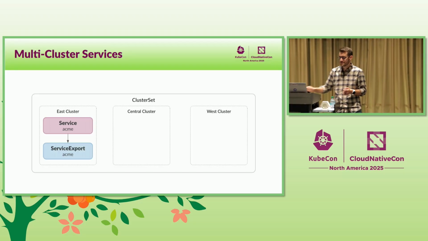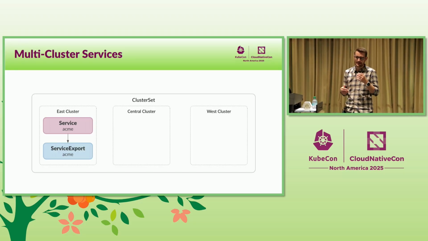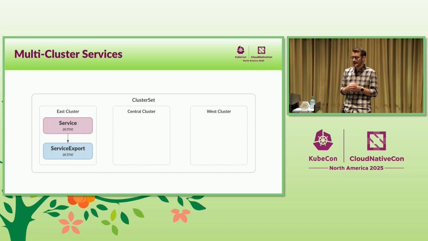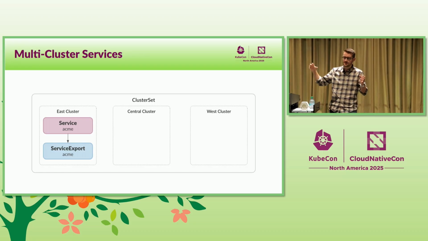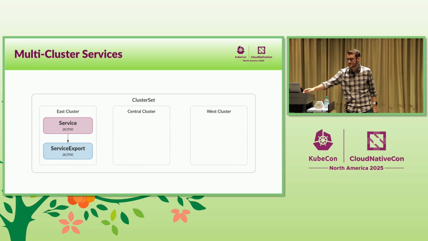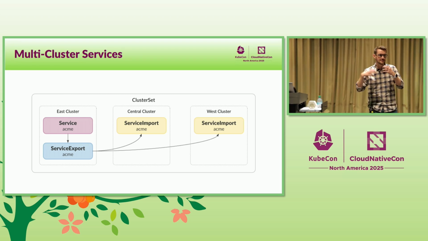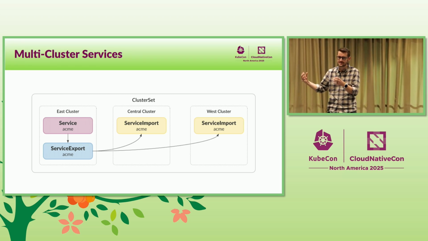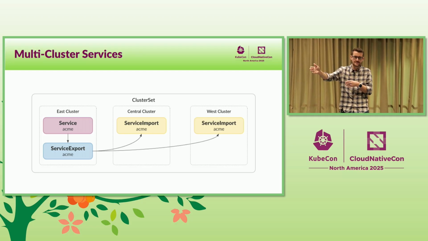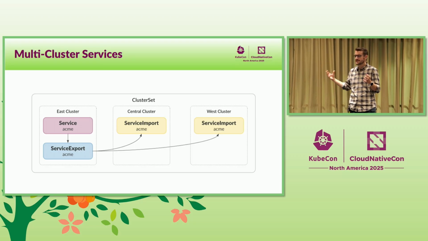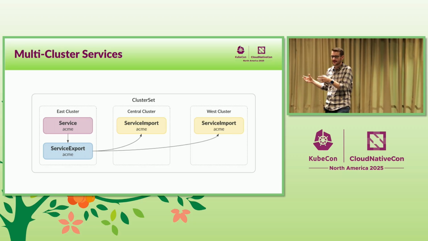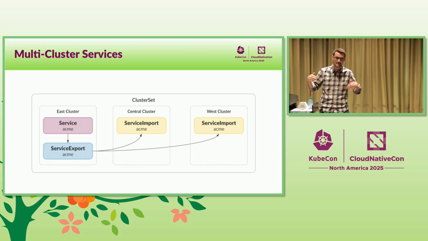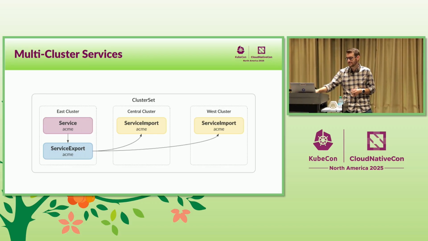What you do is you create something called a service export that has the same name and namespace, and that says, share this service with all the other clusters in this cluster set. So what that looks like is you get a service import automatically created for you in all your connected clusters, and you can point traffic at that service import, and it's going to send traffic to what we call a multi-cluster service. Despite us calling this multi-cluster service, there's no actual API here called multi-cluster service. The APIs are service export and service import.